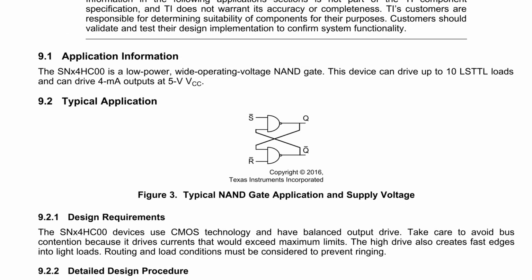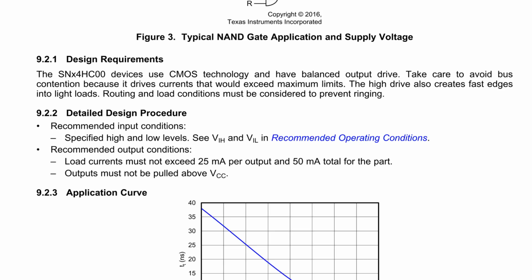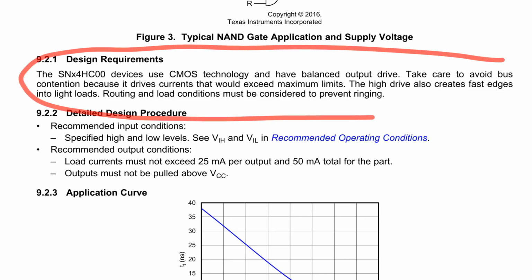And a typical application. There's an SR flip-flop. How do I know it's a flip-flop? It's just the cross configuration like that, and set and reset, and your Q and not Q outputs. So that would be equivalent to a 7400 series SR flip-flop. You can build it with 2 NAND gates if you really want to. And we've just got some nice little warnings here. Thank you very much, TI.